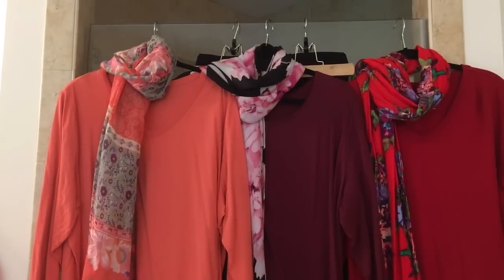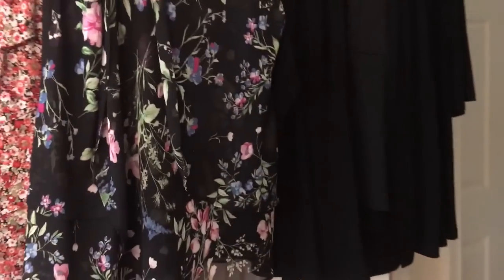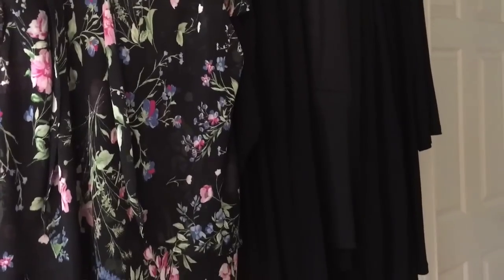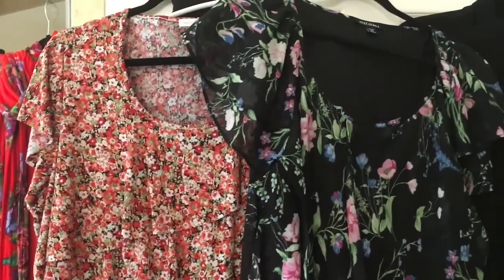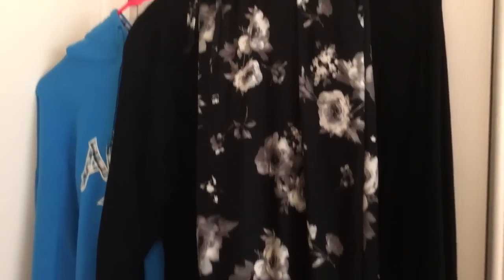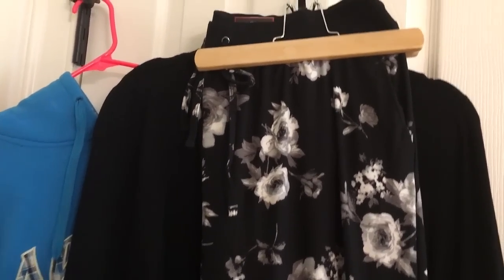So that's three outfits just with three tops and three scarves. I also have some traveling clothes — I like to wear a little jacket on the airplane since I always get cold. I have a couple of little black jackets, though I'd probably only need one, plus black slacks and two different tops for travel. I could wash one and wear it home. I also have a cute little jogger pants outfit from Avenue.